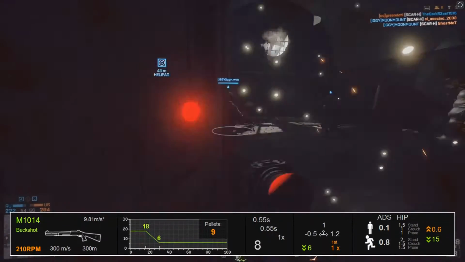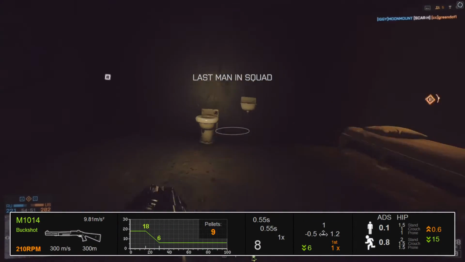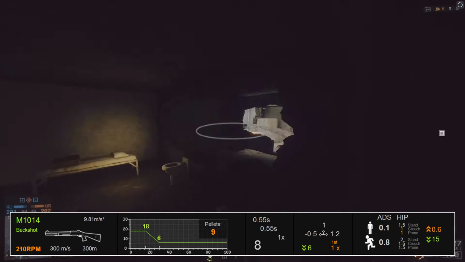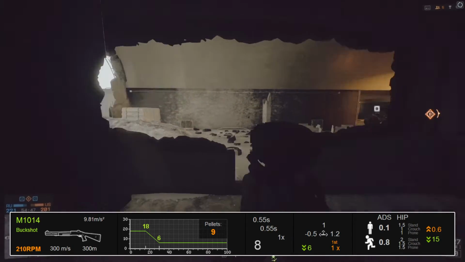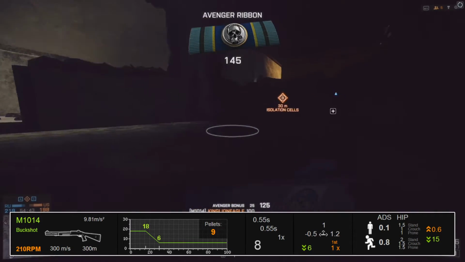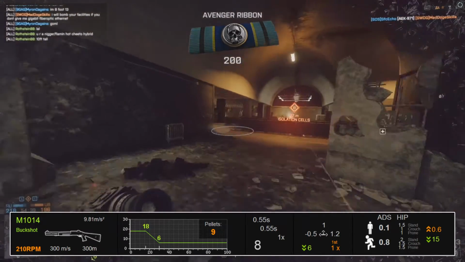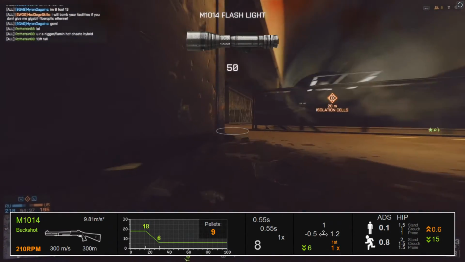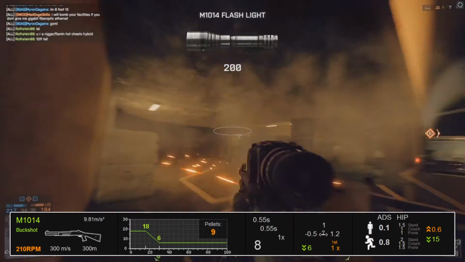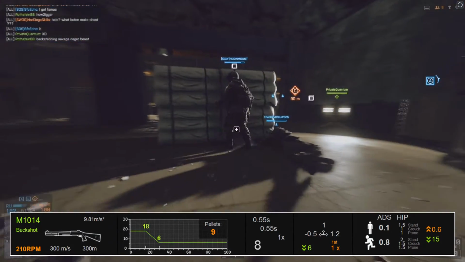Here is the stat chart from simthic.com. And when we take a look at the M1014 stats with buckshot shells, which is what I'm using, we can see that it has a maximum damage of 18 and a minimum damage of 6. Now that might seem ridiculously low, but shotgun stats are obviously their own animal and they're going to work a little differently, so I'll explain what those damage values mean in a second. Let's just get through the stat overview first.